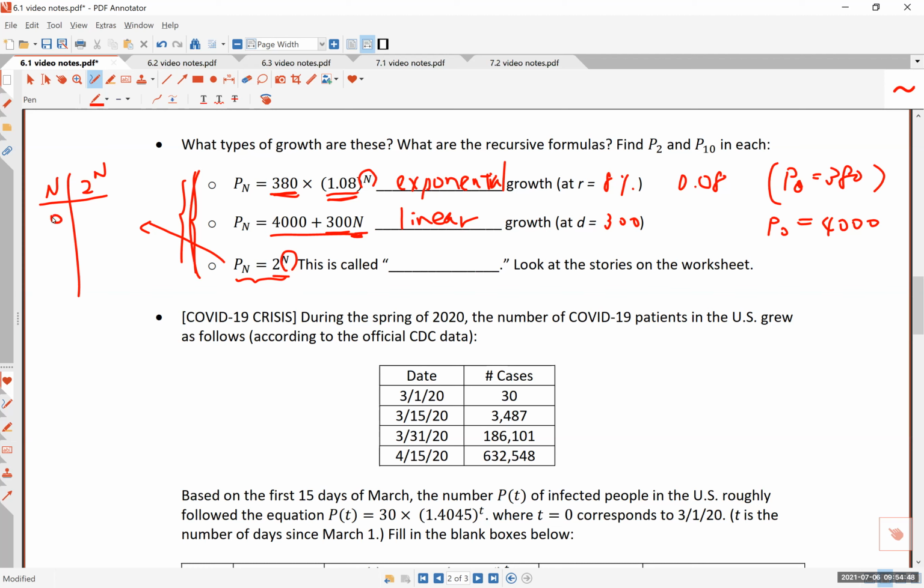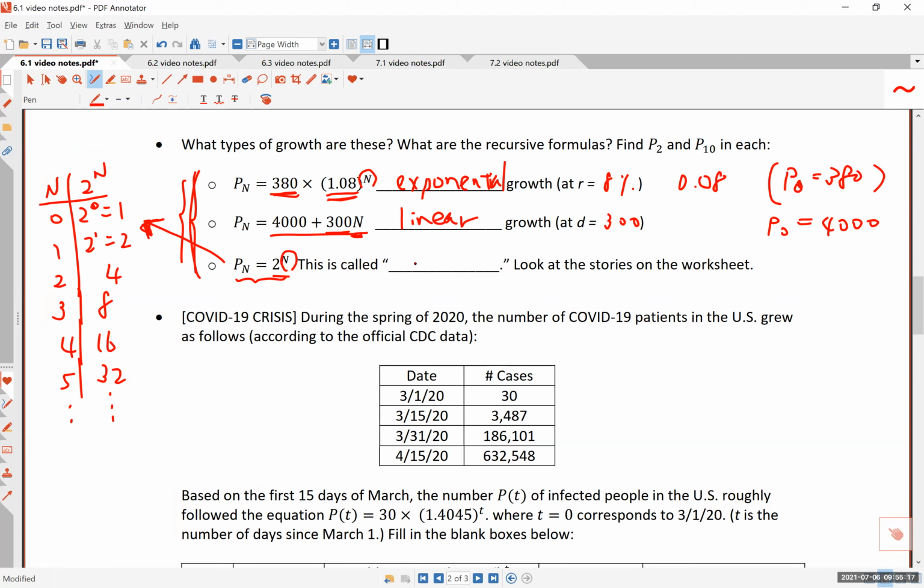When n is equal to 0, oh, you know what 2 to the 0 is? 2 to the 0 by definition is 1. Okay, it's not 0, it's 1. There are many reasons for this. We will not get into it, however. 2 to the first is 2. 2 squared is 4. 2 cubed is 2 times 2 times 2, which is 8. 2 to the fourth is 16. 2 to the fifth is 2 times 2 times 2 times 2 times 2, which is 32, and so on.